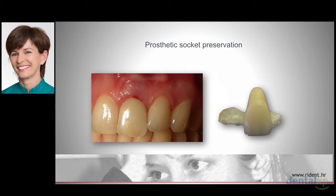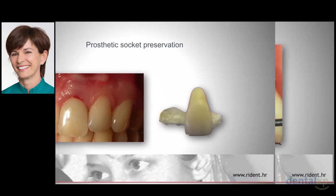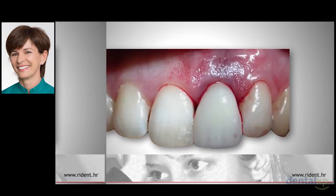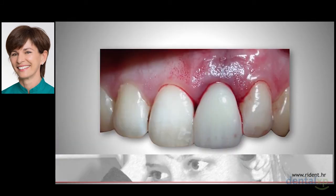Let's see a case — it didn't start nicely; it started with tears. A patient was referred for an apicectomy, but the left central incisor had to be extracted. An acute inflammatory process due to vertical root fracture didn't allow surgical socket preservation immediately after extraction. A Maryland bridge was prepared prior to extraction. After flapless, atraumatic tooth extraction, it was confirmed that the complete buccal bone wall was missing. A provisional is attached, with the pontic extending into the socket underneath the buccal gingiva enough to support soft tissue and prevent ridge collapse.